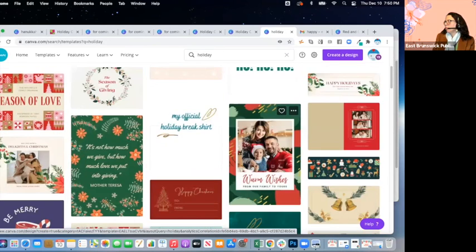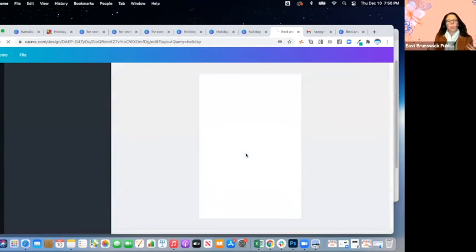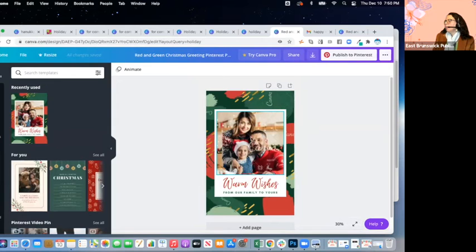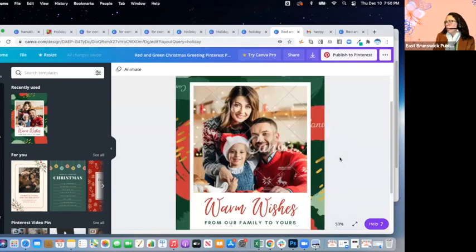So let's choose this one. You can choose some other one that you like. We're just gonna add the picture. And this one, this is what I'm talking about. On this one, we get a watermark. The watermark means that it is premium. When I print it, if I don't pay, the watermark is going to show up. You guys can see the watermark. So we don't want the watermark, right? Unless you wanna pay. If you wanna pay, you can use that watermark. But I don't wanna use this watermark, so I'm going to remove it.